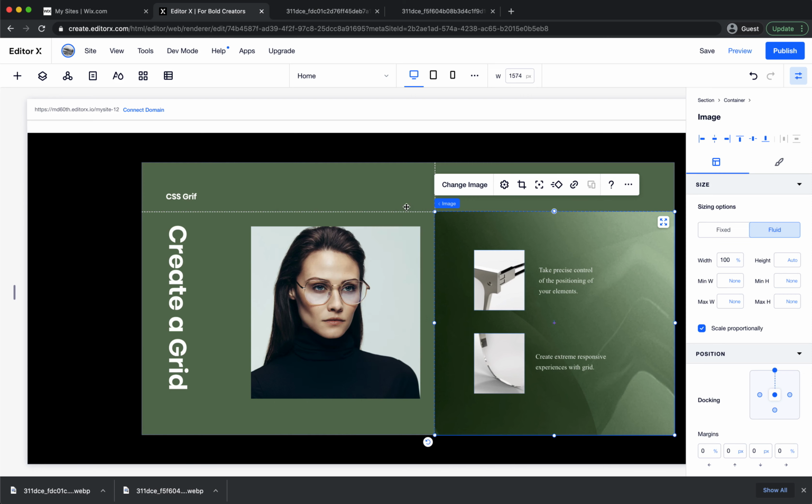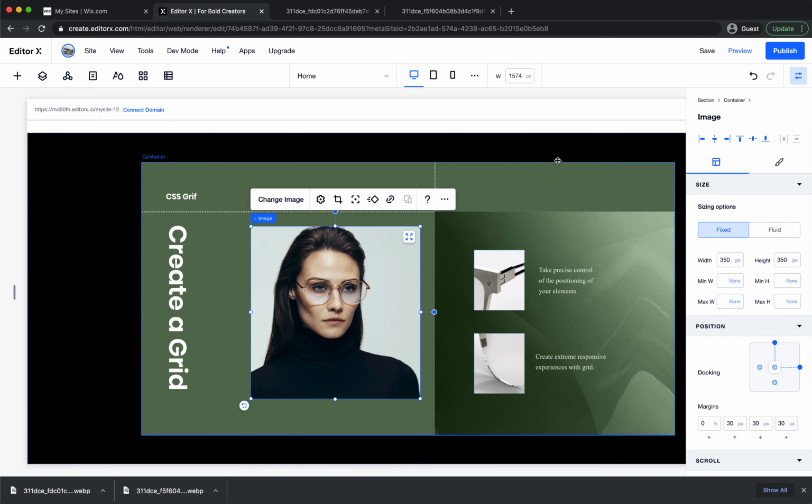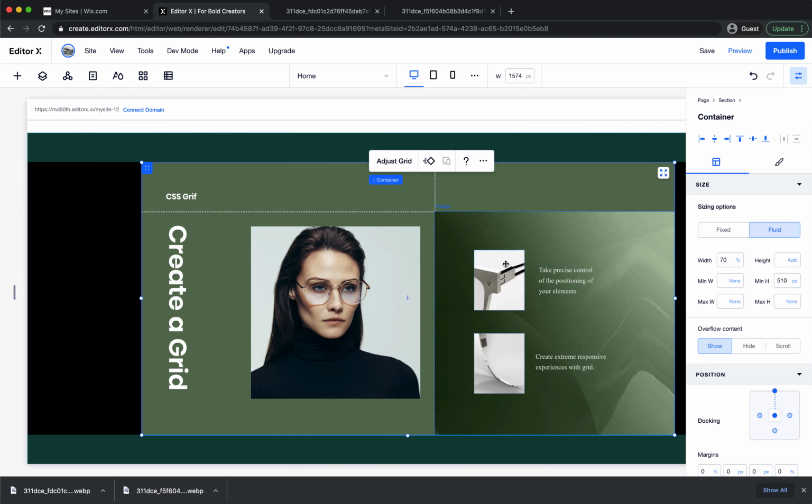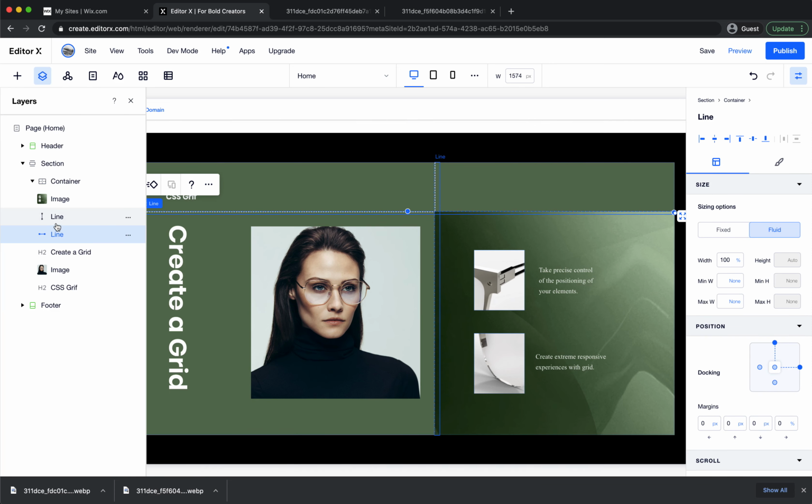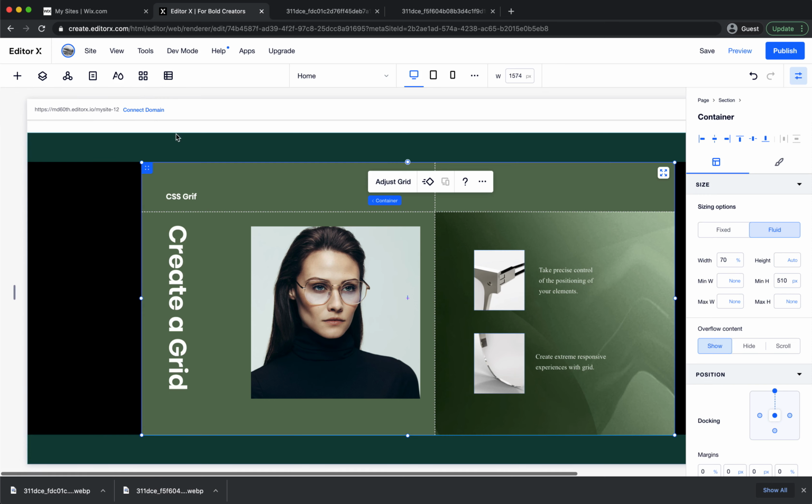Okay, now it sits perfectly, but the images cover the lines. This is because it is new, so in the DOM it's covering the lines. So what we need just to drag it here. Alright, perfect.